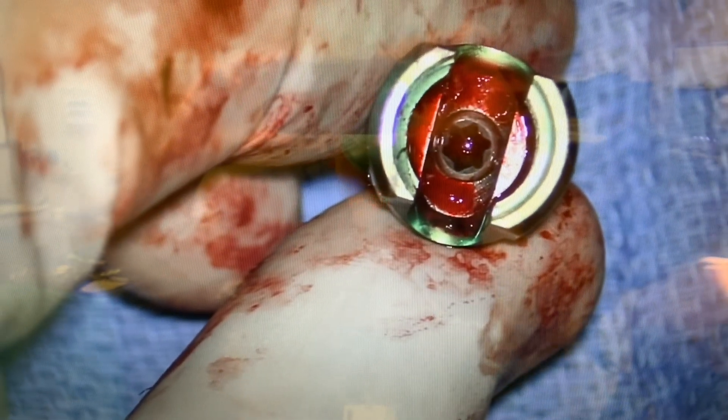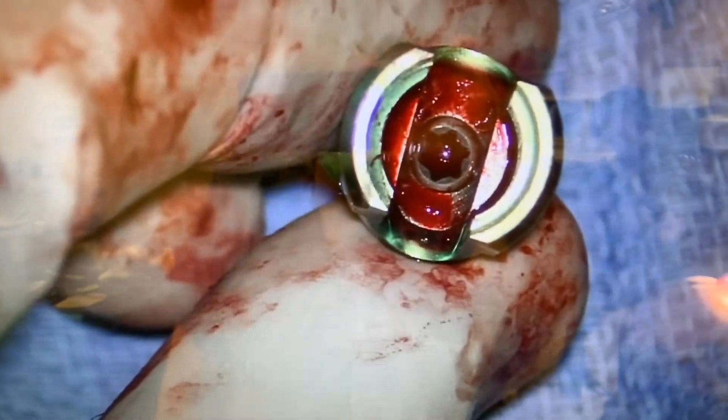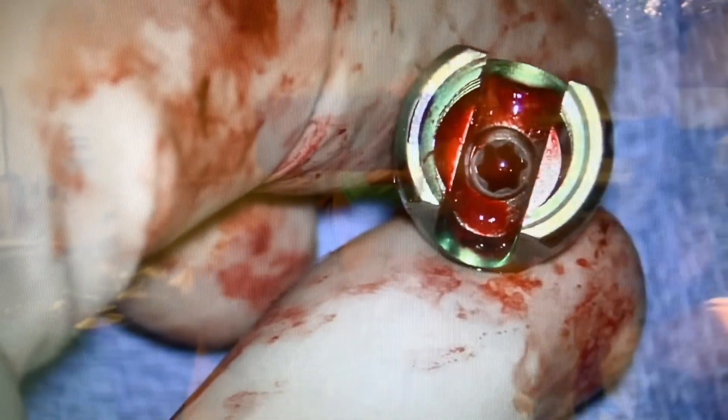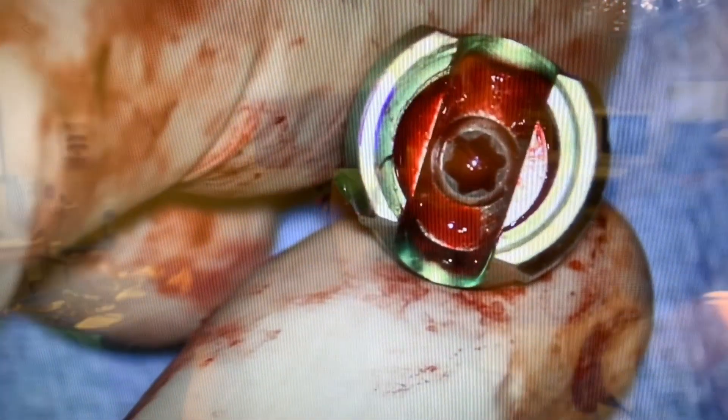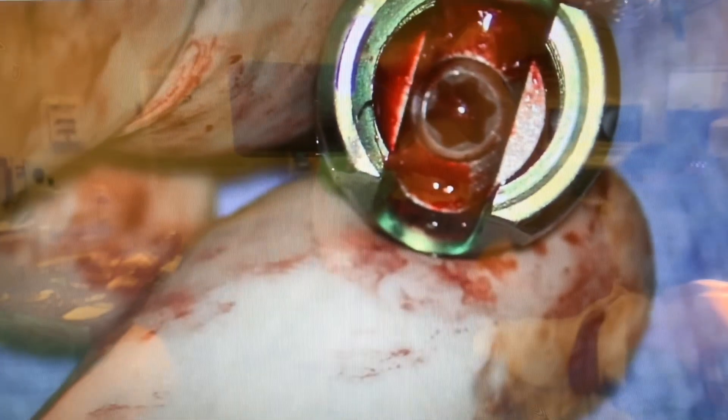This shows you a video of the inner screw, which is always the hardest one. It looks like a Star of David — six points. I did not have this screwdriver during the surgery, but luckily I had the Synthes spinal screw removal set and found a screwdriver head that worked: a 2.5 millimeter hexagonal head. You can see it easily moves the screw. It's a variable angled head, which is why it moves like that.